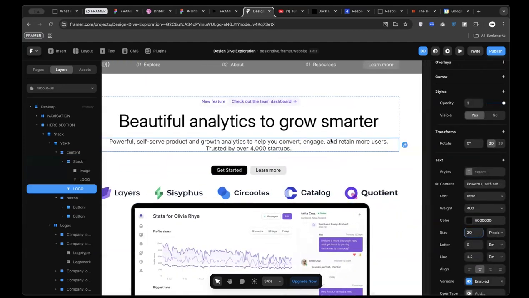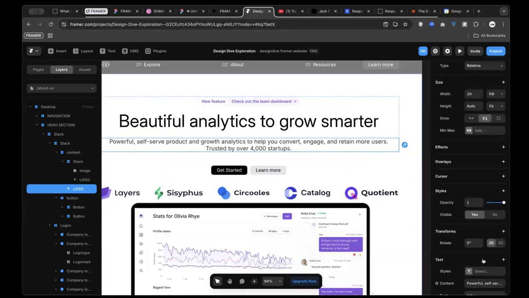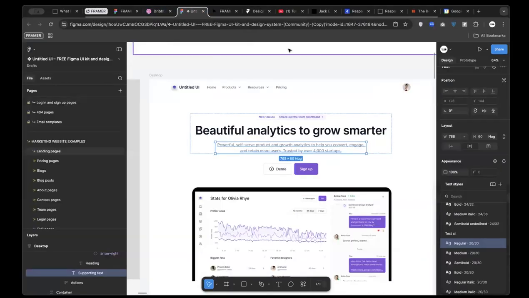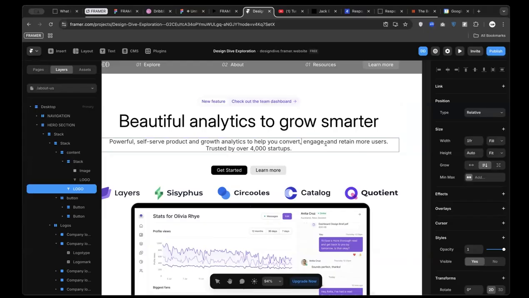So one way to actually truncate it is that we can add its own auto layout. That's one. Or we can just use enter to shift the space. So let's look at where the text breaks here. Okay, it breaks at engage. So let's come back here. In engage, you can just click on enter. So this is one way.